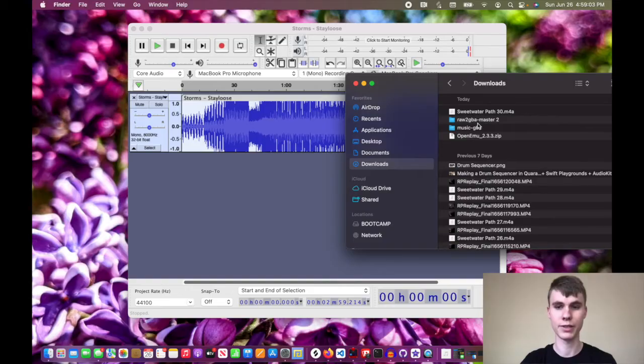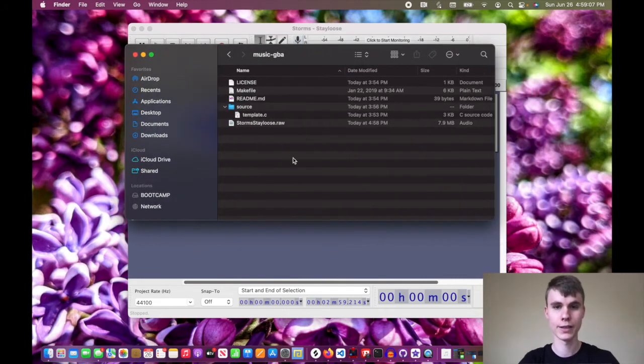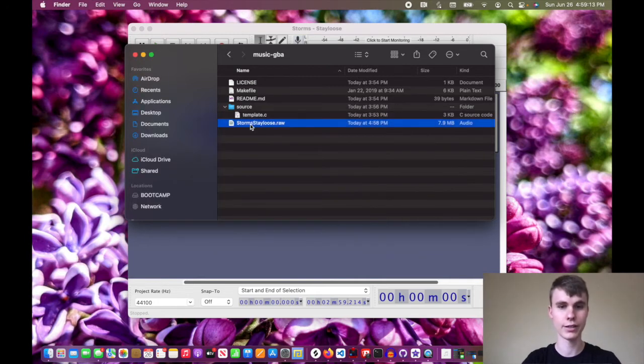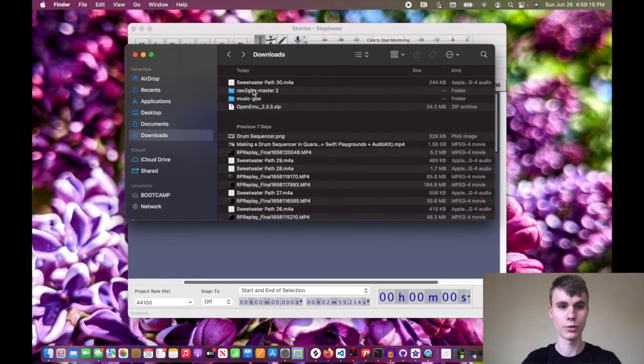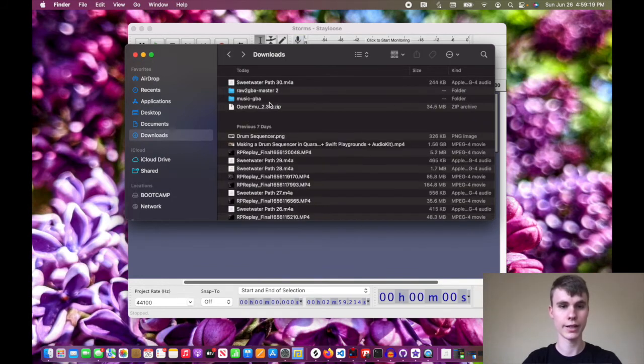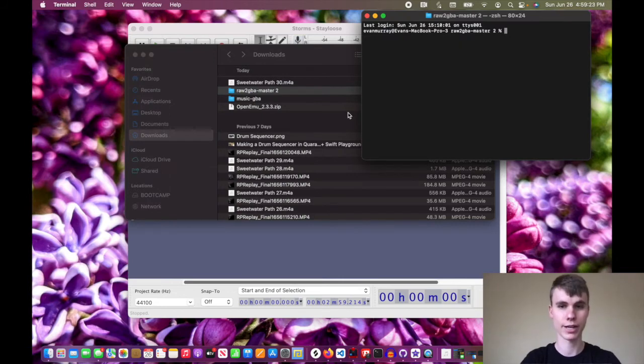Awesome. So now if we go to our folder here, this GBA folder, we should see a new file in there. And that is the Stay Loose file. So all we have to do is take this audio right here, and we go to raw GBA, go here, and now I'm going to open this inside terminal because we're going to have to make this. So I think all we do is say make, and make sure you have make installed on your system.